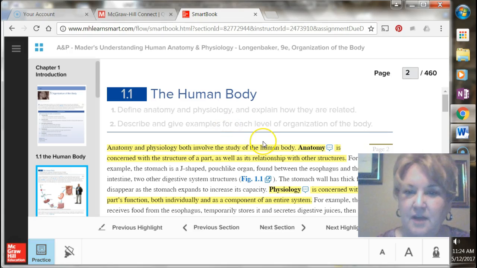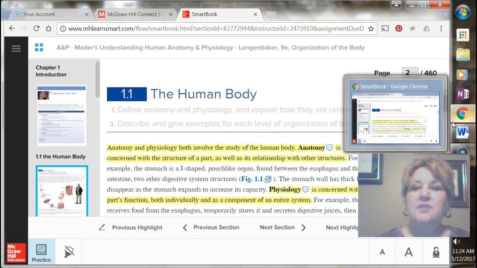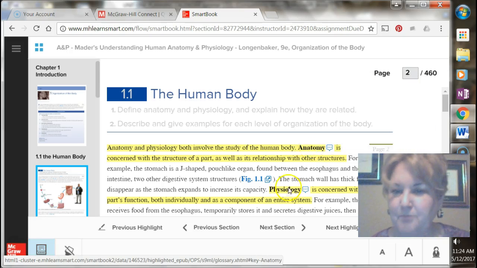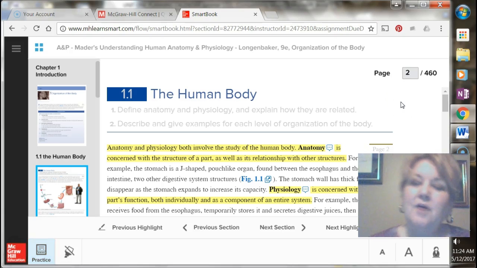And you'll notice here that some things are highlighted. The publisher believes, and you can also click here to get anything that is in bold, you can get the definition, which is nice. But the publisher believes that the yellow is the most important information. They suggest that you read just the yellow first and then go back and read the chapter and read it all.